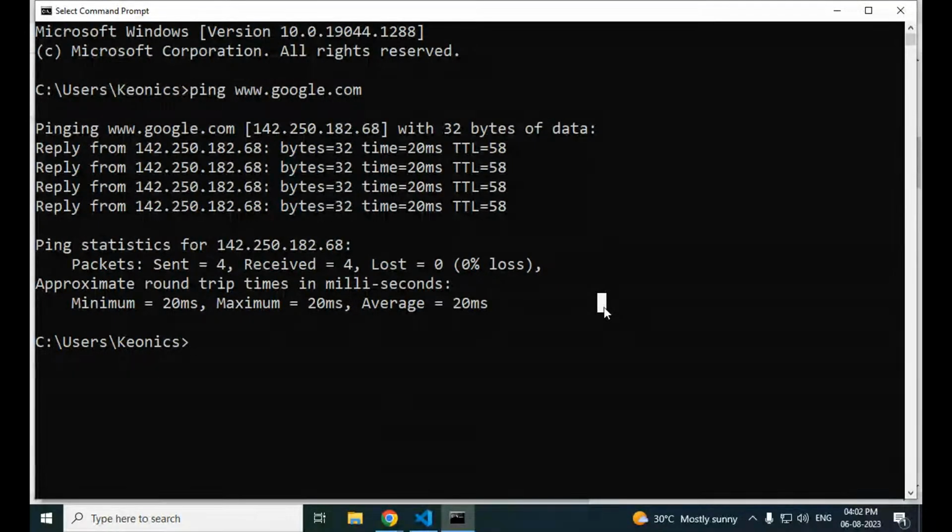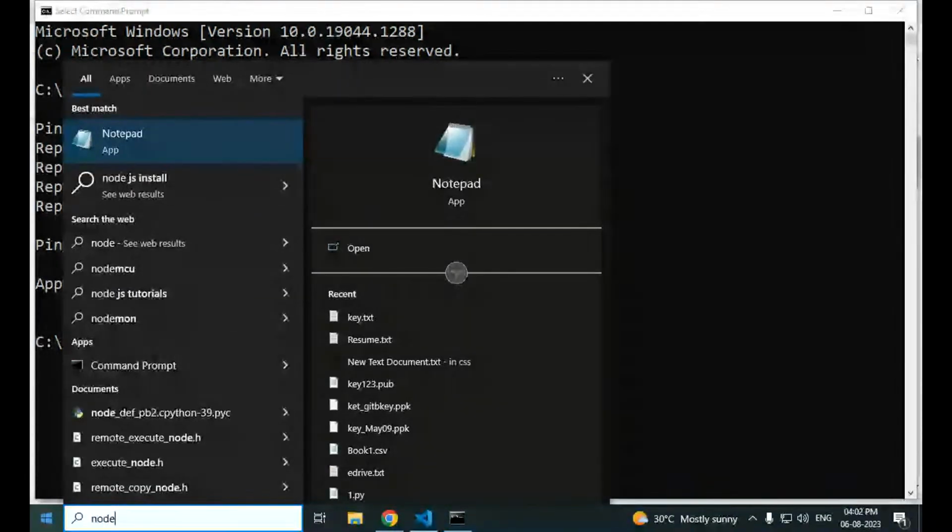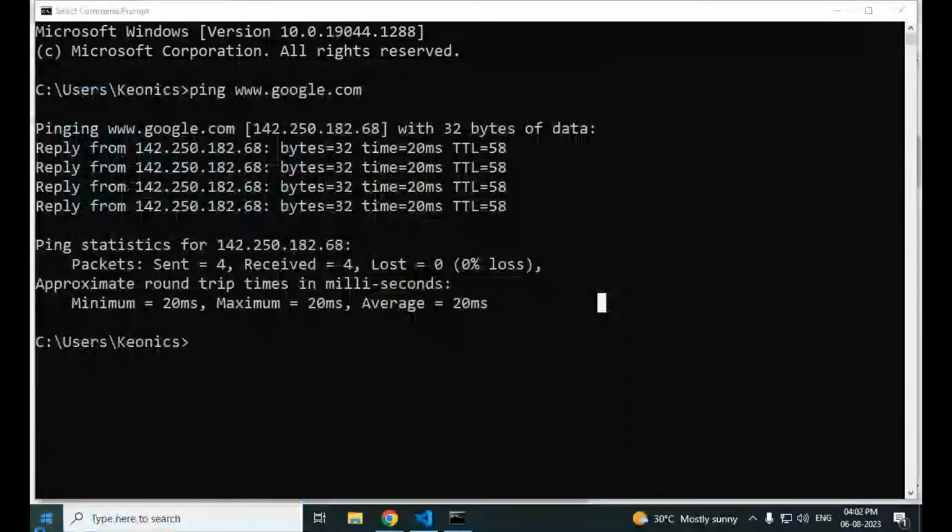This application is not ready for that. This command window is not ready for receiving that information. What information? Only text information. Whatever that URL is going to send, you can receive, but we are not able to browse whatever we want, like clicking or choosing. Yes, we can receive. Can you show us some example of that? For example, do we have Node.js installed here? Not installed. If I can install Node.js, I will be able to contact my Google server and use the services provided by the Google server. If AWS is providing the services, I can access AWS by using an authentication protocol.